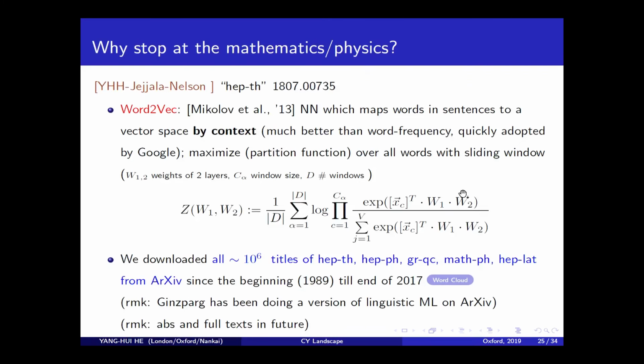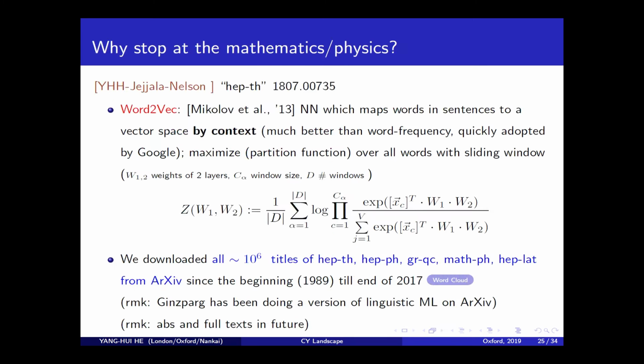Of course, Ginsparg has been doing some version of this. I wouldn't want to really step on his turf, but what we really ought to do... this is just, we did just the titles. I want to emphasize, we just downloaded the titles as single sentences. Of course, we'll do abstracts and full texts in the future once I get enough people power. This is when Dan Freedman, who was an old professor of mine at MIT, said this is a problem perfectly adapted to multiple rooms of parallel processing graduate students.